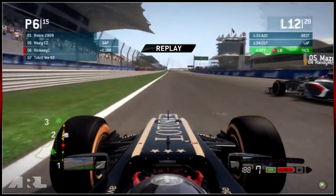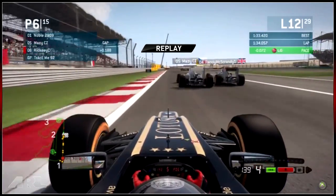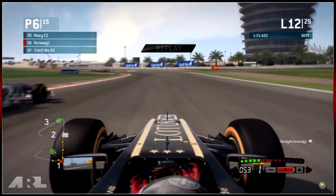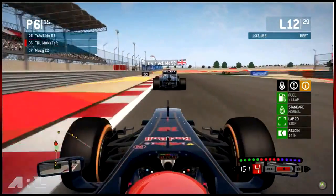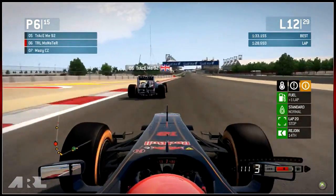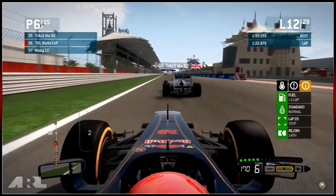It is a shame. It was a great qualifying effort, as you said, and of course now he finds himself just tumbling down the order. And we're getting a view here from RickeeyC of the contact between Mazy and Randy, which eventually saw Randy kind of exit stage left across the runoff area at turn 1. He's back on the road, and of course having to struggle on to try and catch up to his teammate and the Stabber, who of course I believe is still yet to pit on those prime tyres.